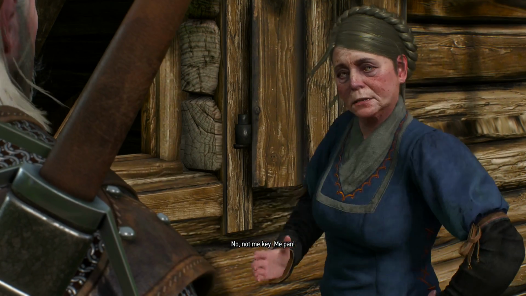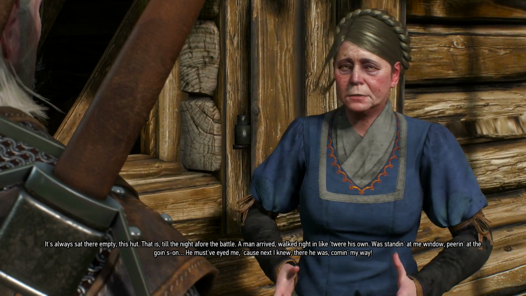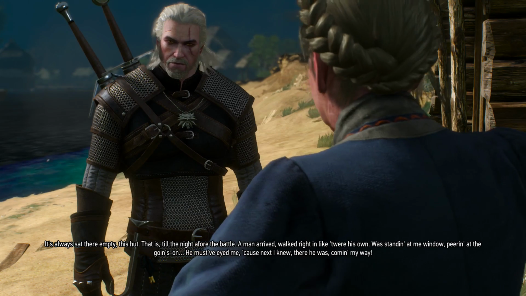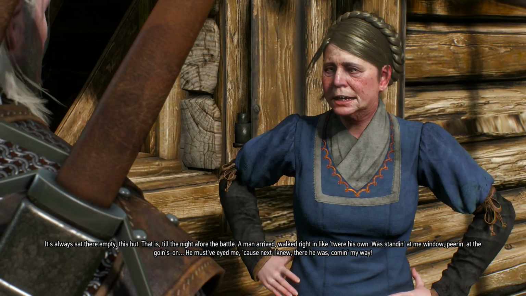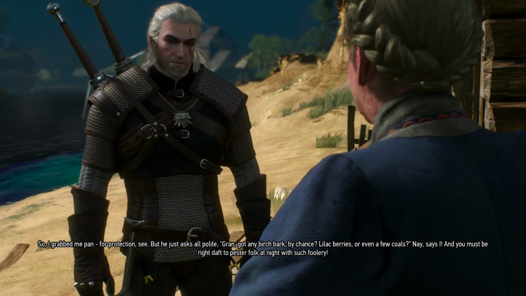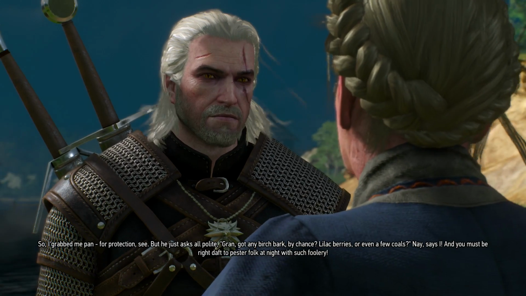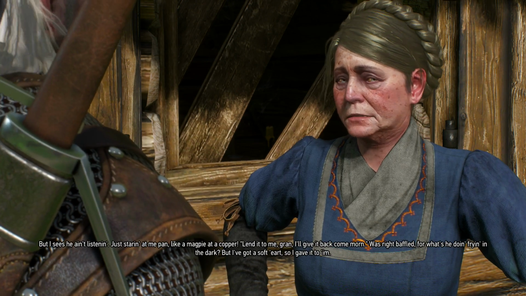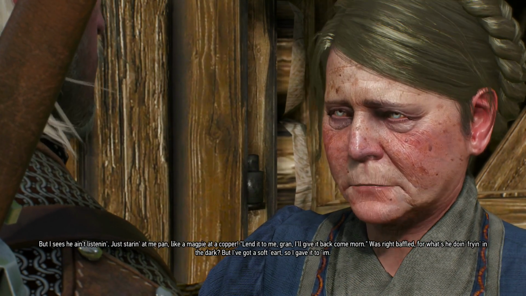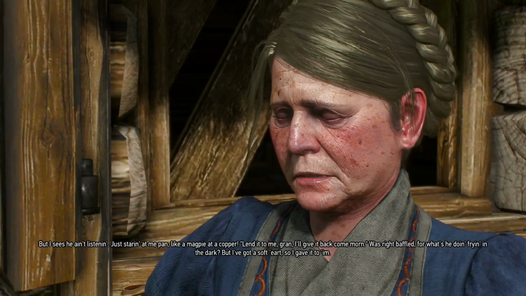Lost your key, ma'am? No, not me key. Me pan. It's always sat there empty, that is, till the night afore the battle. A man arrived, walked right in like 'twere his own. Standing at me window, peering at the goings on. He must have read me, 'cause next I knew, there he was, coming my way. So, I grabbed me pan, for protection, see? But he just asks all polite, Gran, got any birch bark by chance? Lilac berries or even a few coals? Nay, says I, and you must be right daft to pester folk at night with such foolery. Well, he says he ain't listening, just staring at me pan like a magpie at a copper. Lend it to me, Gran, I'll give it back come morn. He's right baffled for what's he doing, frying in the dark. But I've got a soft heart, so I gave it to him.